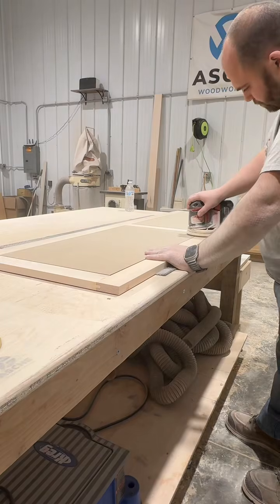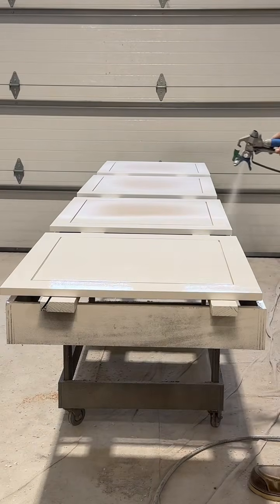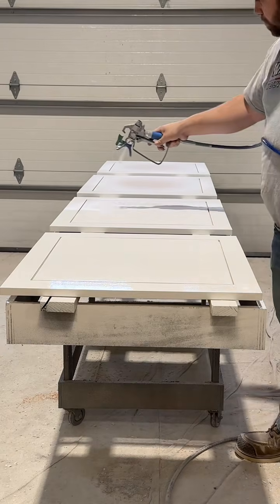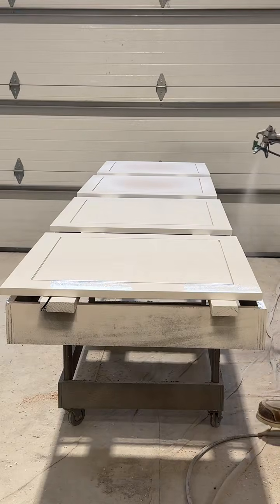After you get everything assembled like you just saw, then you're going to go through the very, very fun part of sanding everything. Now is the fun part, you get to see the final product. In this case, I ended up painting them. I went through here and painted all these doors. Again, they're MDF on the core, so they're just painted. That's what they are. Sometimes they're solid and they look pretty.